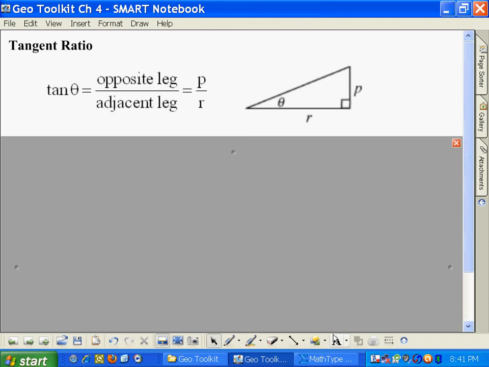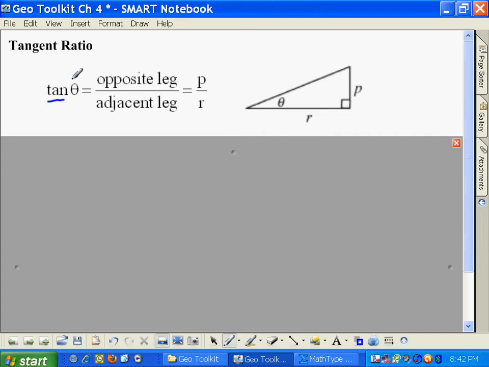Well, the big idea in chapter 4 of our textbook is called the tangent ratio. And first of all, what is the tangent ratio? Tangent we abbreviate with tan, and then theta is our angle measurement here. So you can see in the picture over here we have a right triangle, and so this works in right triangles only here. And we have theta right here, some sort of angle measurement. Maybe it's 58 degrees or 21 degrees, but some sort of angle measurement.